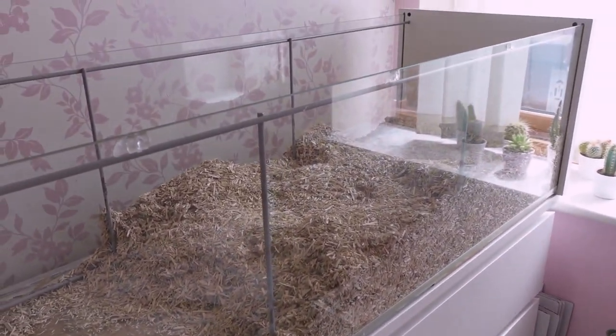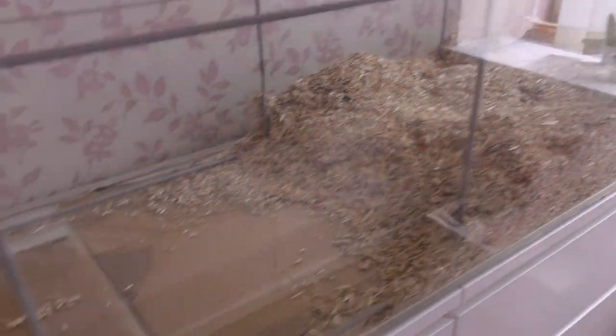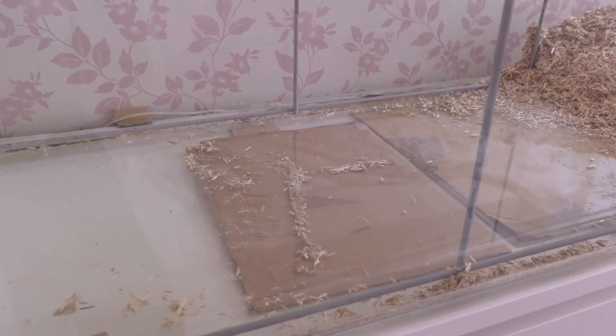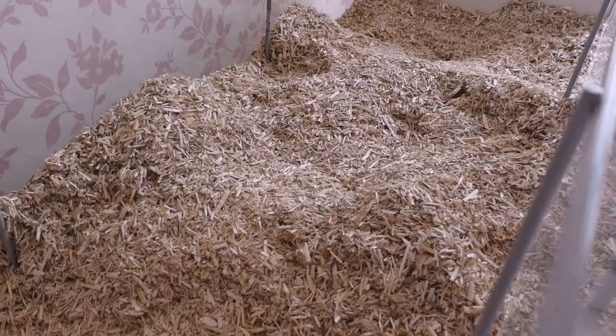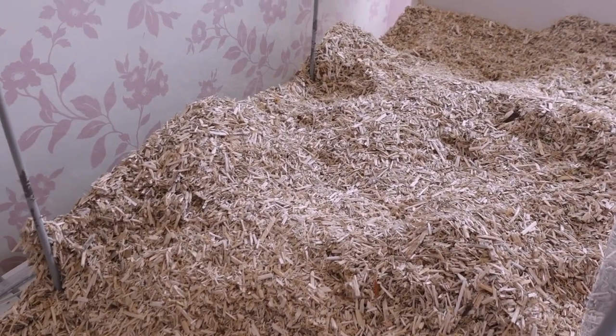Here's what the cage looks like at the moment — it's pretty empty. Over on this side I just need to wipe it down with a wipe so it's all nice and clean, and then over in this section is all the substrate I've decided to leave in the cage.